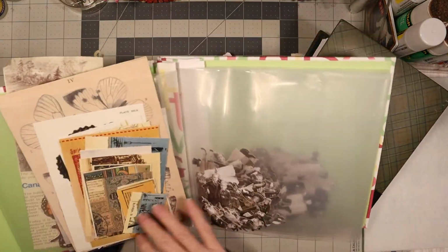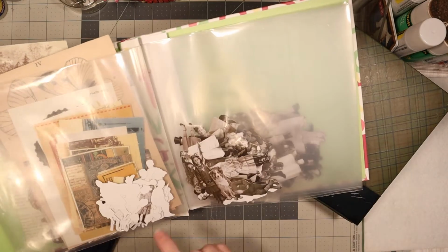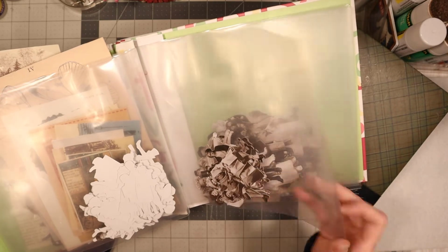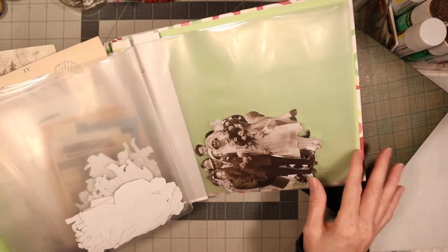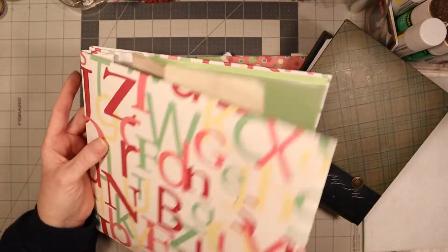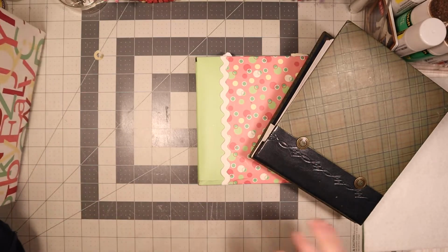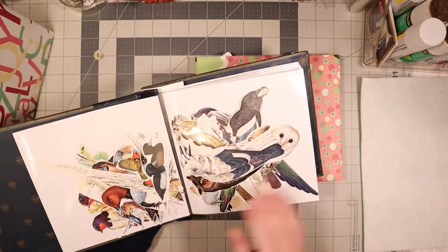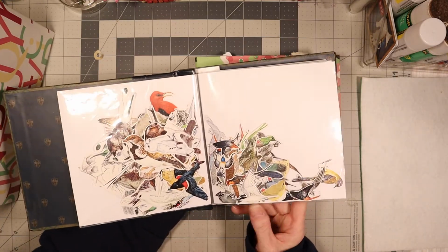And this is where I put my Tim Holtz people. There's the kids. There's the bigger size kids. This is the group, like couples. You know, and then here comes the larger ones. This is where I put them. And these things are like a dime a dozen. And then we have this one, which is for all my birds that I fussy cut. Yes, I fussy cut it all.